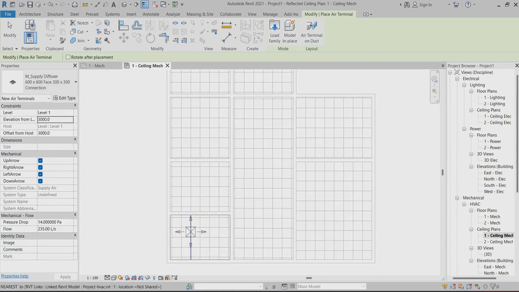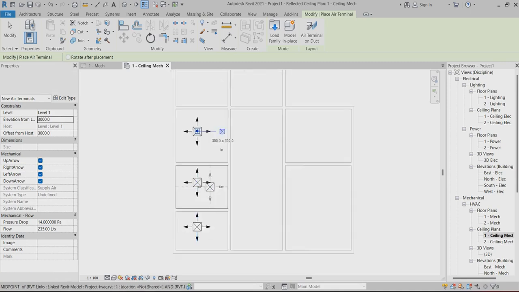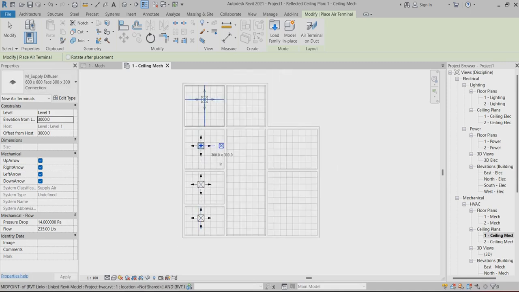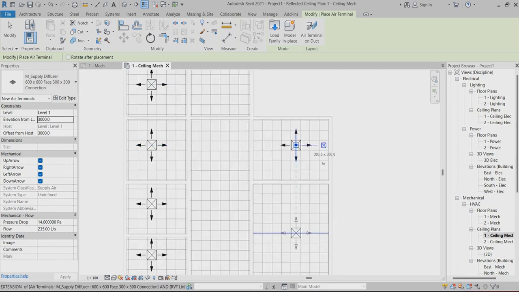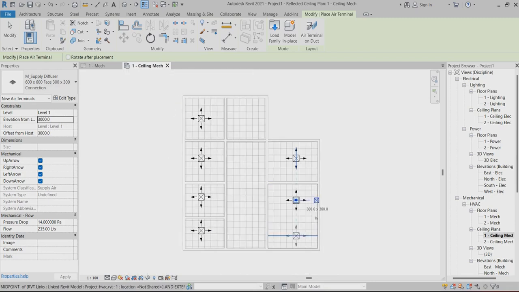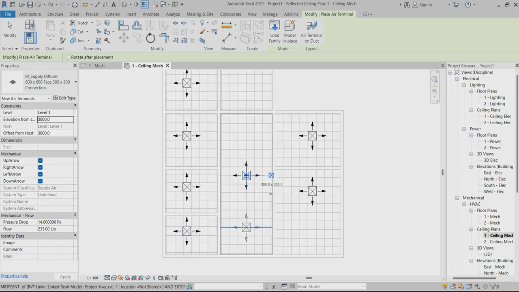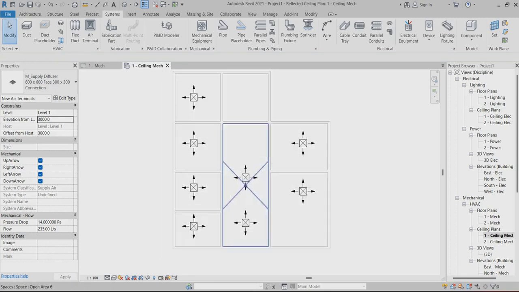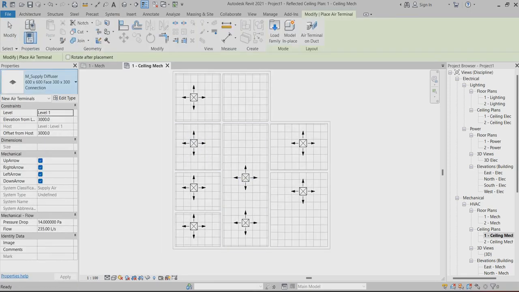So just apply diffuser 1, and here also diffuser 2 and diffuser 3, and here also I applied, and these rooms also I will apply, and here also I will apply. Okay, I did.